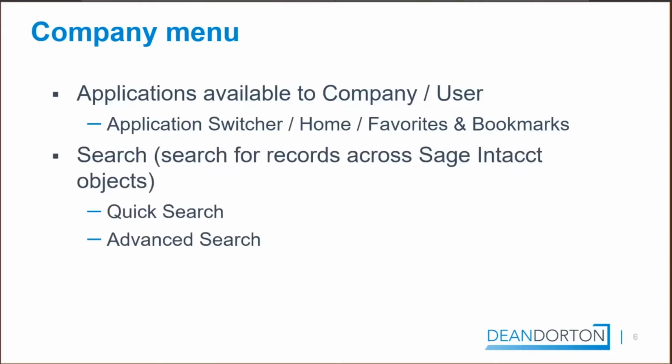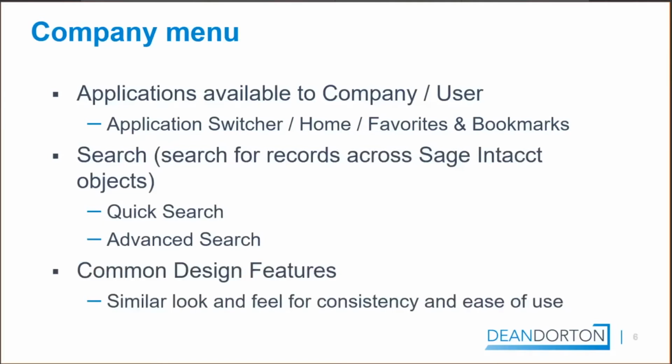We'll do a quick mention on the search, and just to call this out, it's not searching for help, it's actually searching for records within the system. It's nice to be able to do this because you have the ability to search system-wide. So if you're looking for something and you're not sure if it's an adjustment versus a bill, you can search the entire system for keywords.